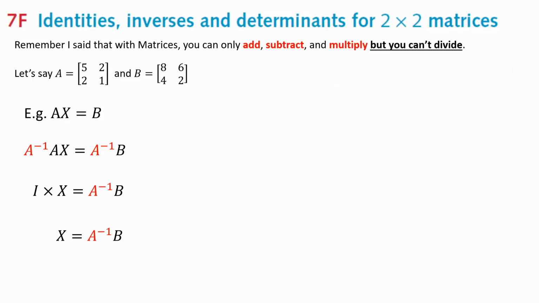We want to get a matrix that could be equivalent to 1, so that when I multiply this matrix times x, I just get x. That's the goal. Now you don't have to figure out this matrix because they've already figured it out for you. If you've got a 2 by 2 and you multiply by this 2 by 2, it will always give the same matrix. It acts like a 1. They gave it a name, they call it the identity matrix. So you don't have to figure it out, they already told you.